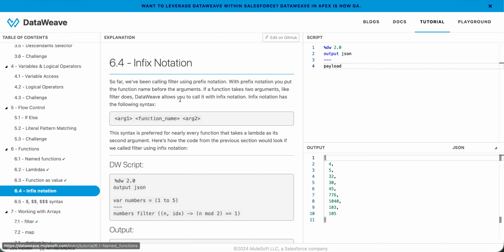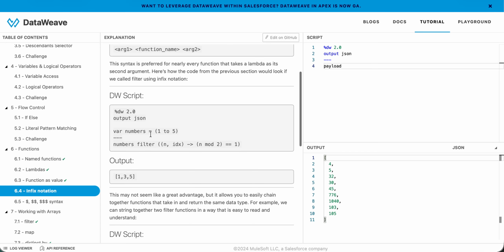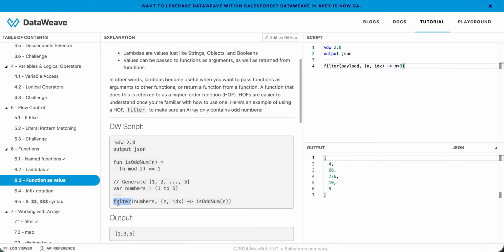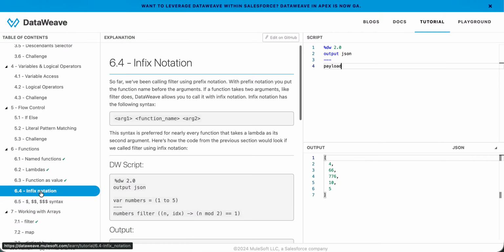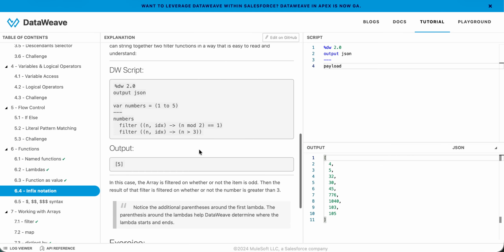Now moving on, this is just another variation of functions as value. In function as value, we called this function and we passed the numbers argument and another argument, which is in turn a function. Now what we're doing is, first of all we are using the argument, then the function name, then another argument. So in our case we're taking numbers as a prefix, then we're using filter, and then our second argument, which is a lambda function. So it's just another way to write this.